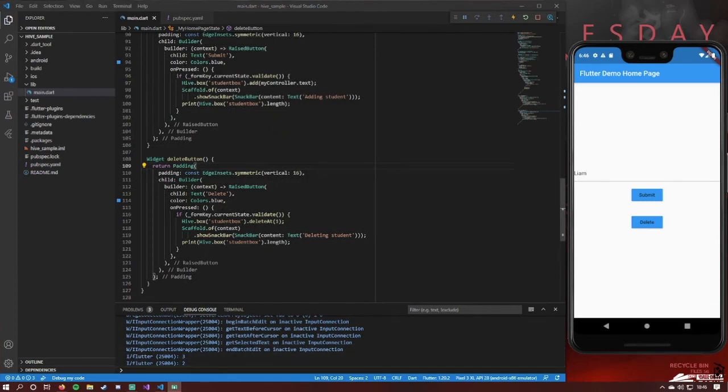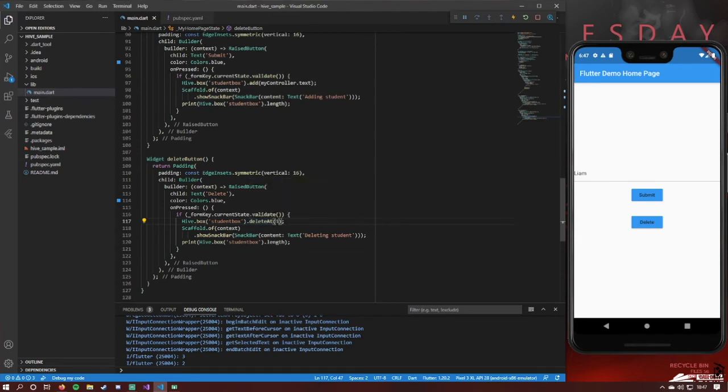That's because if we go to this delete button widget, it's the exact same as the submit button above it, the only difference being this line here. Instead of adding the value of the text field to the box, we're deleting at 1, which in our case was Greg. This can be whatever you want.